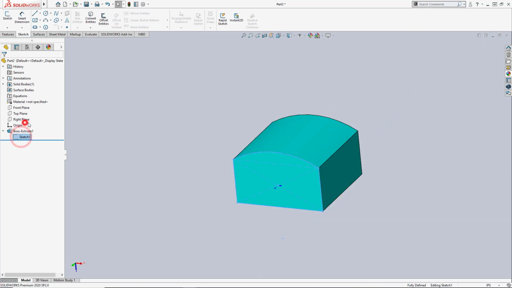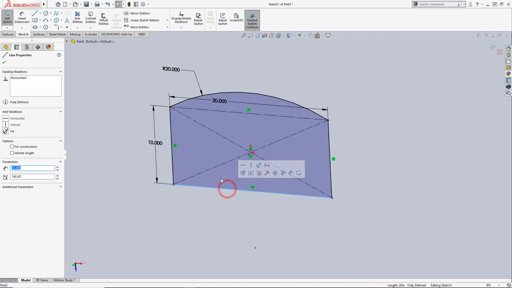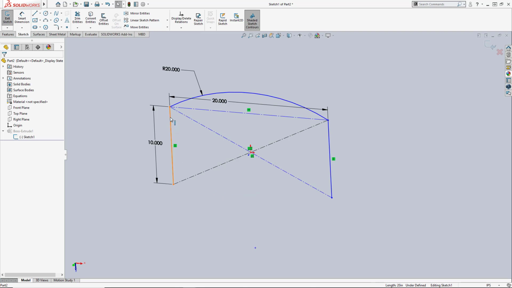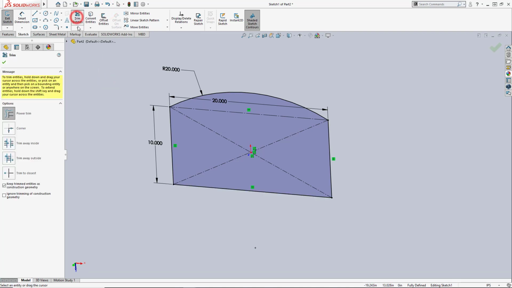I can do this once again. Once again, if I go to the bottom and if I just delete this line, everything becomes underdefined, and I don't want that. So the better solution is, once again, use that trim entities command. Check on the option keep trim entities as construction geometry. I can then power trim.